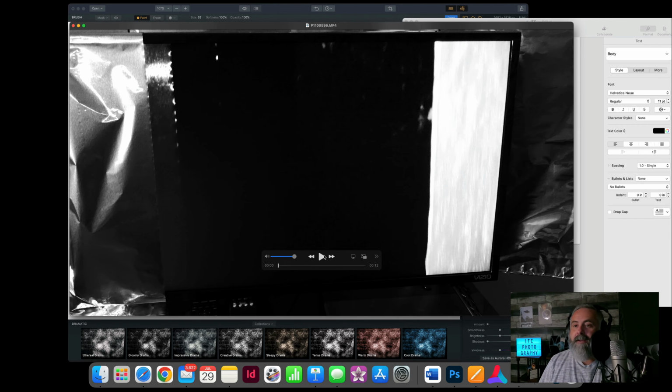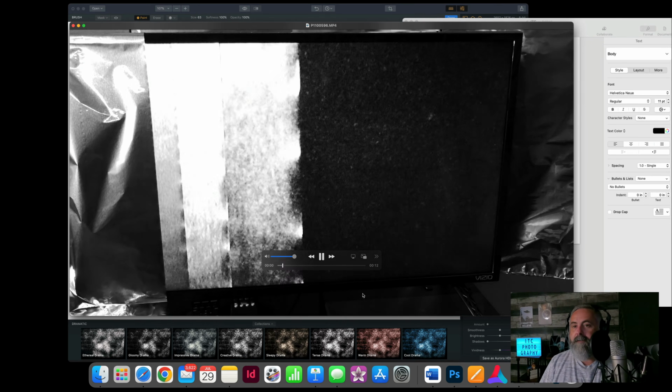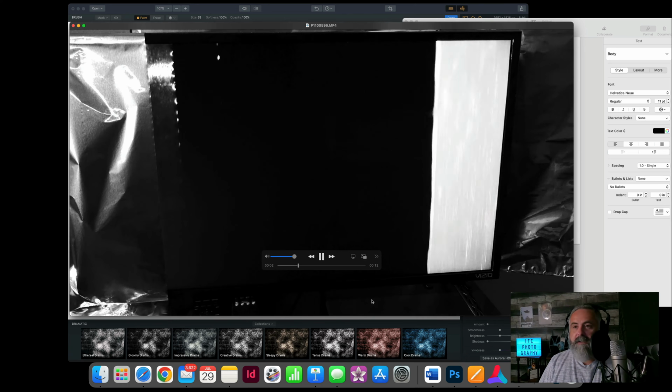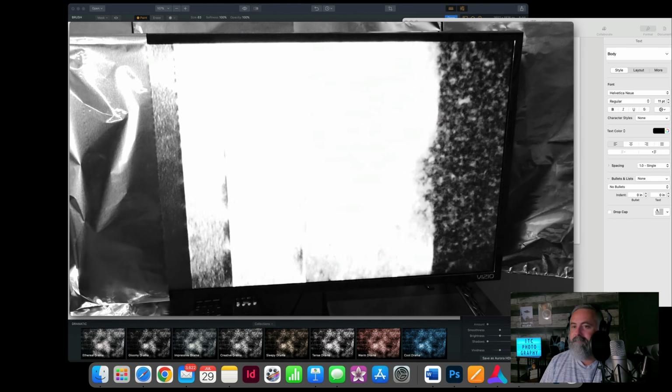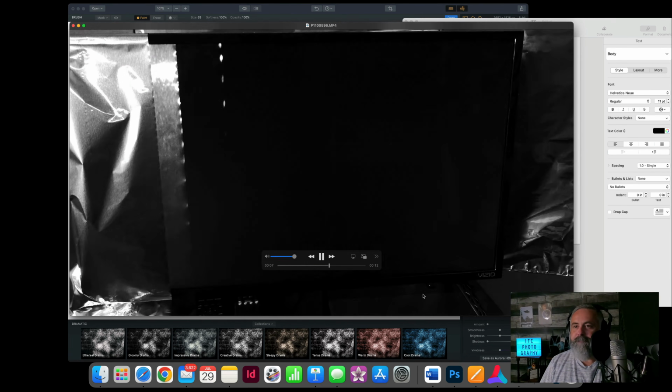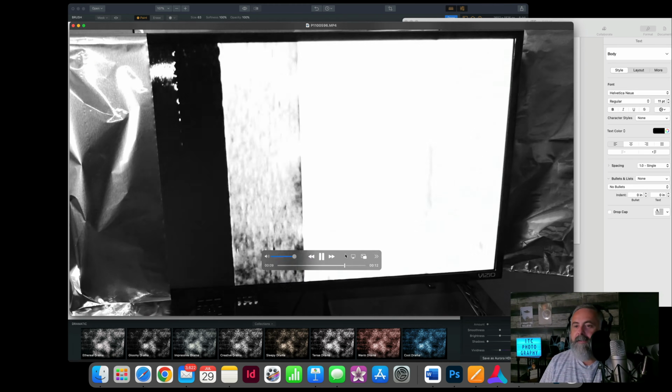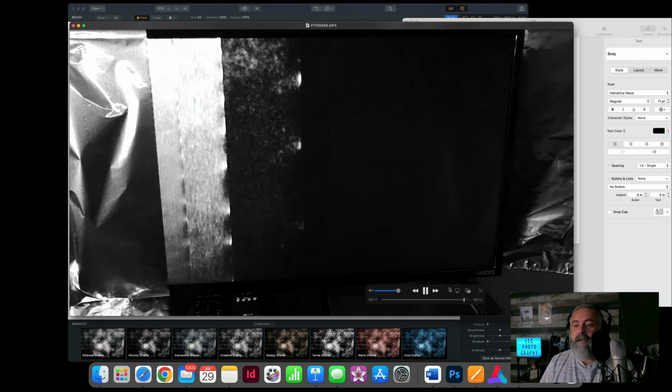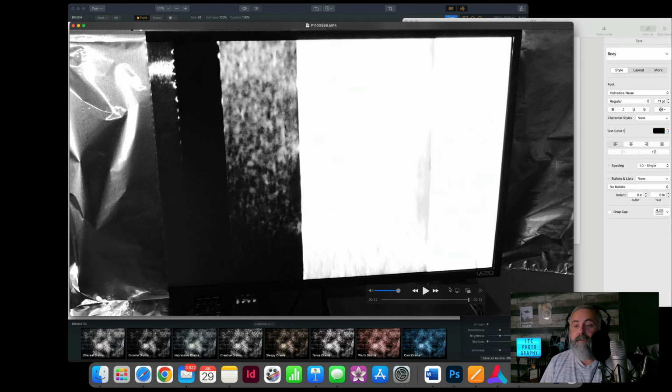So let's go ahead and hit play just so you can see on this one what the video feedback loop is going to look like. Okay, so you can just see it. It's just rushing across the screen. Okay. And like I was saying earlier, each time that you do the video feedback loop, it can and will look different. It's just however the loop decides it's going to work that particular time.